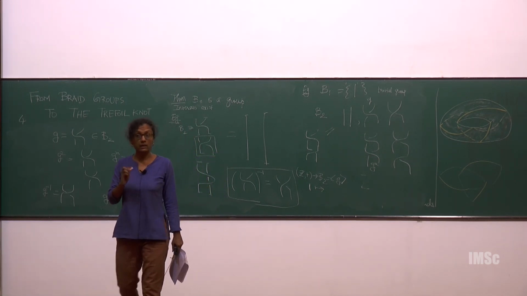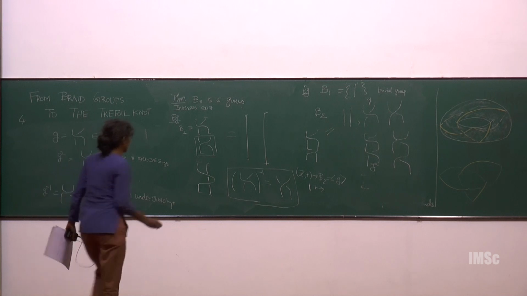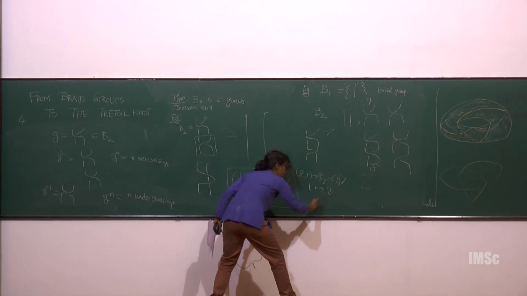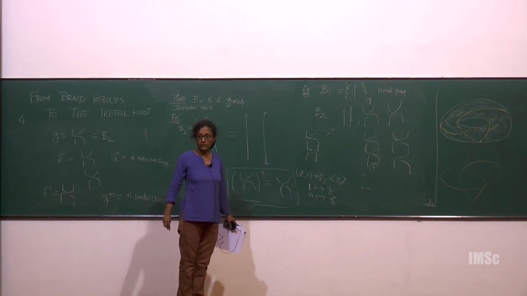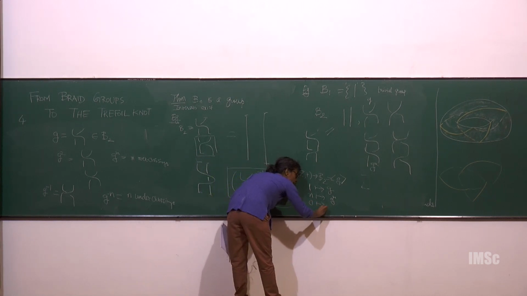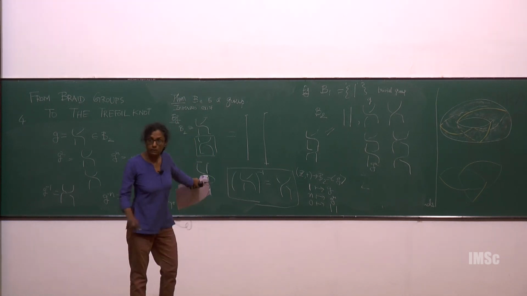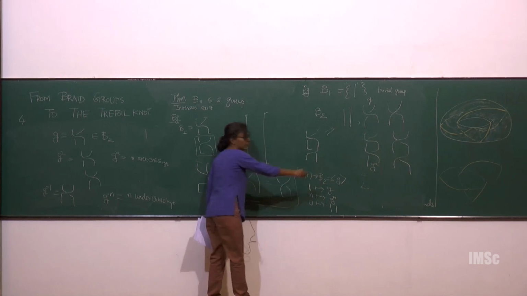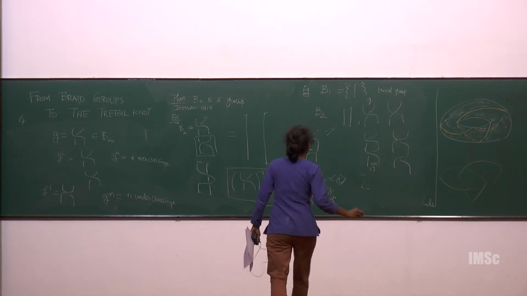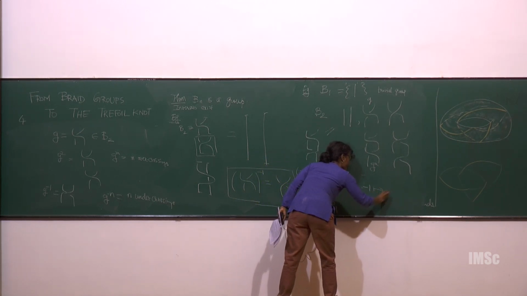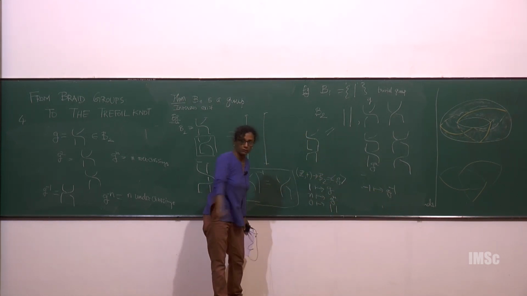So 1 is sent to G, correct. That works. 1 is sent to G, and in general, n is sent to G to the n. And this is a group isomorphism. Note that 0 is sent to the parallel strands. So you have the addition here and the multiplication there. Then G inverse should also be part of the group. So minus 1 will map to G inverse. So this n goes to G to the n captures everything.